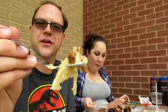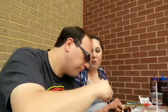All right, so this is the brisket au gratin. So I'm assuming that it's brisket right on top, au gratin potatoes on the bottom. I'm gonna get a good bite in here and show you guys. So there it is. It's about how you would expect au gratin potatoes to taste. But they're good au gratin potatoes. It's true. It's not like the box stuff you get at the store. These are quality au gratin potatoes.